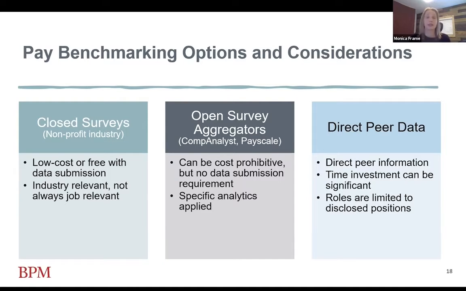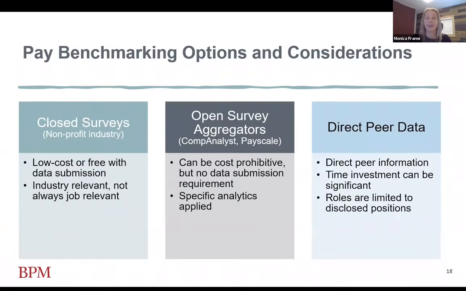They are incredibly industry relevant. When you are trying to compare yourself to other nonprofit organizations, it's a clear peer, right? It makes a lot of sense from an industry standpoint. The downside is that it's not always job relevant. You are very much limited to those survey participants and the jobs they have submitted to this survey.